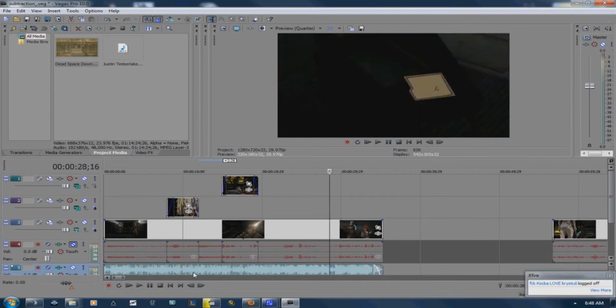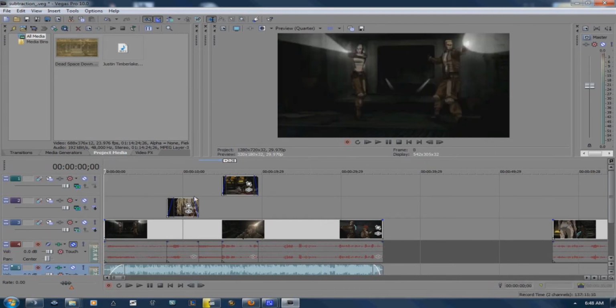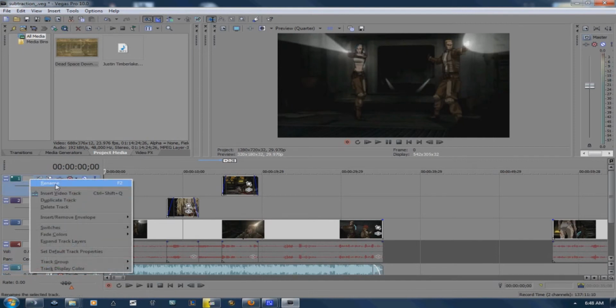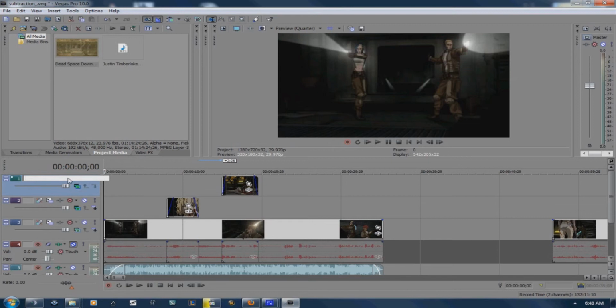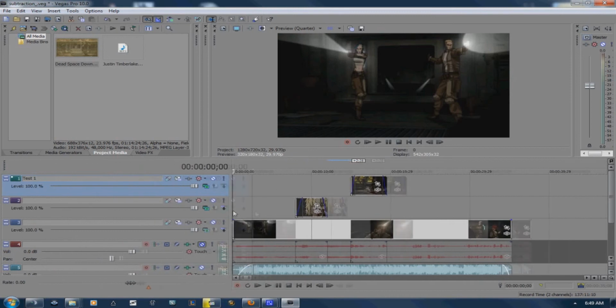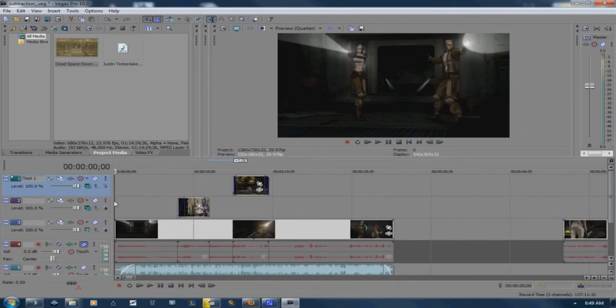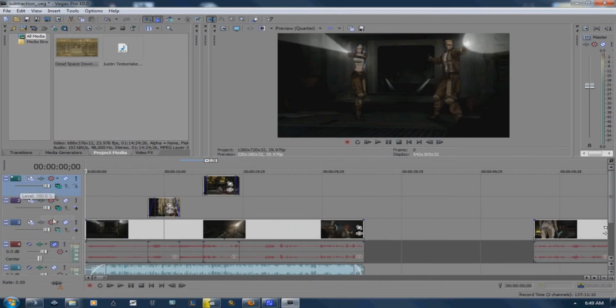So let me go ahead and crossfade this in so it doesn't make anyone deaf when I play it back. The first thing you're going to notice is I have 3 layers as well. 1, 2, and 3. And you can name these layers if you want to. You can go ahead and name it here. You can name this test 1. I mean, I rarely name them because you can see it just doesn't show up that well. You have to actually drag this over and you lose less room to edit and whatnot. So I'm going to leave that as 1.